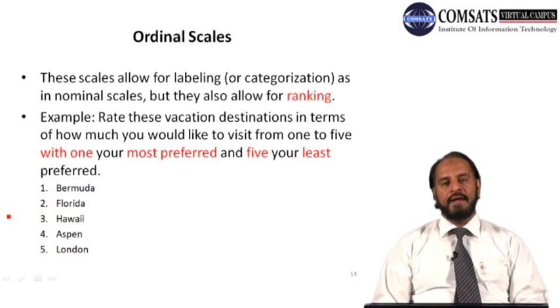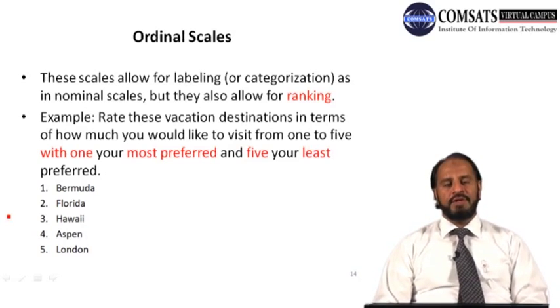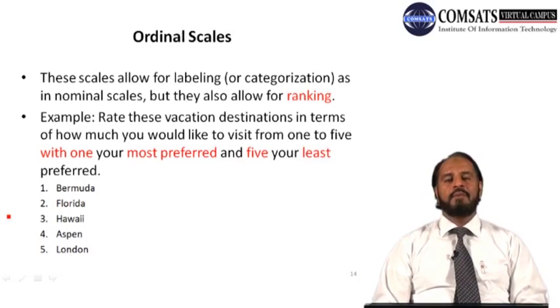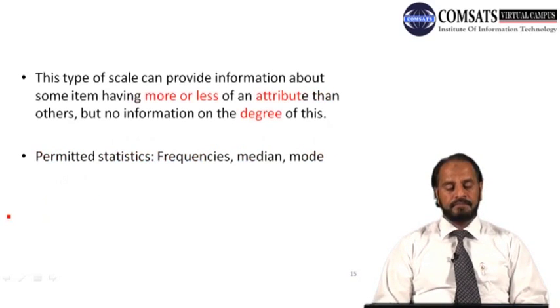They would ask you, what is your preference? So you define your preference as 1 the most, and not only what is your most preferred, but what is your second option, your third option, your fourth option, your fifth option. So it's giving you a little more information than the nominal scale, where it had limited information. Here you're not just categorizing where you would like to go, but also which is your second option, or third, or fourth.